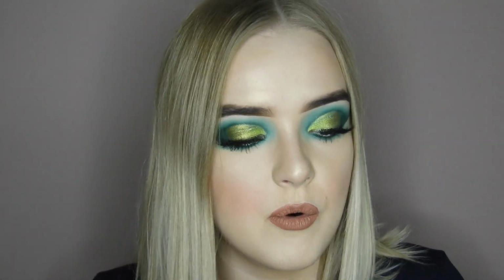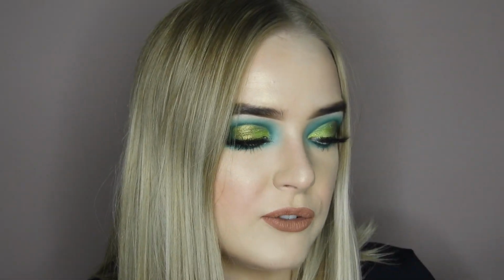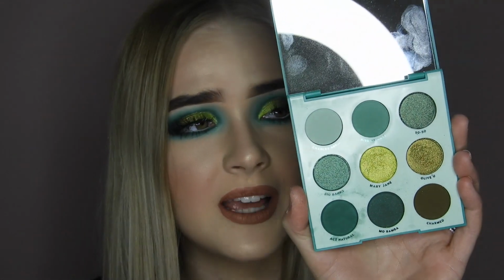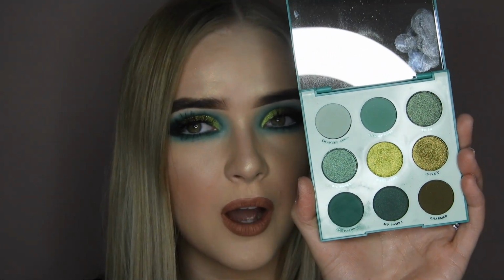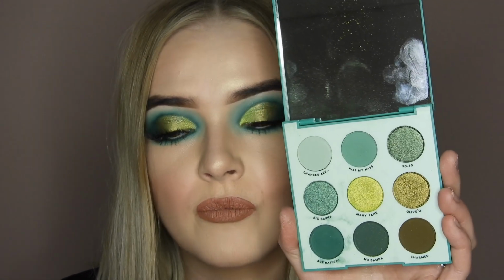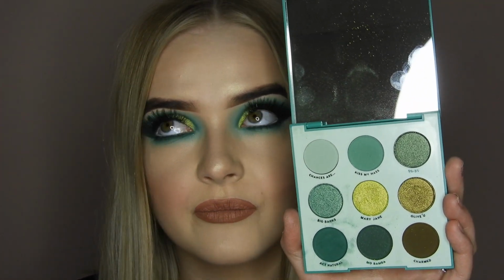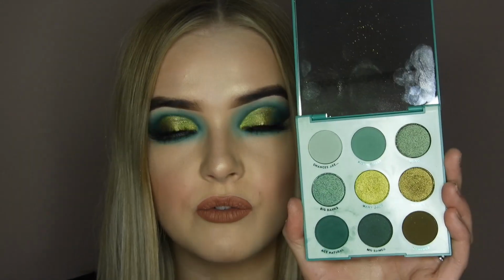I have a feeling that I'm definitely going to be using this palette a lot more, maybe not for every day, but definitely for those more colourful looks. And honestly, I think that the shadow size is really good, because when do you use up a whole eyeshadow pan? Like never. I don't think I've ever used up a whole eyeshadow before. So I think you get a really good variety and a great, very generous size for the price as well.